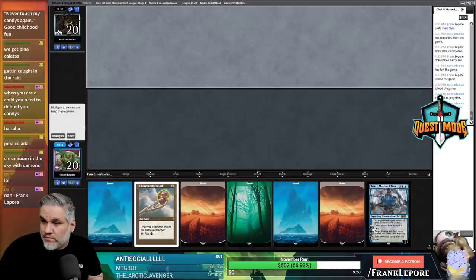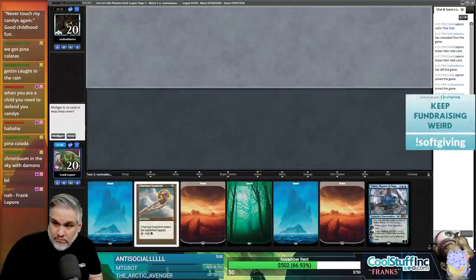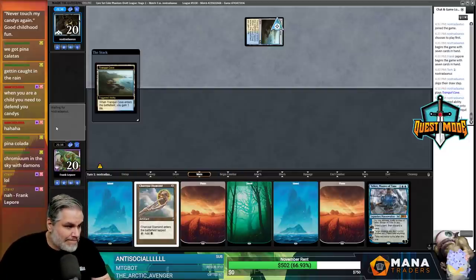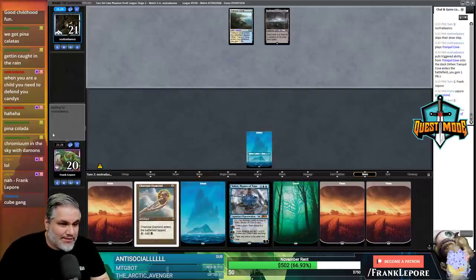Hold on 1 second. Yeah, we'll keep the sand for sure. Chromium in the sky with diamonds. I mean, there's also plenty of lands to discard for Jace Areno.